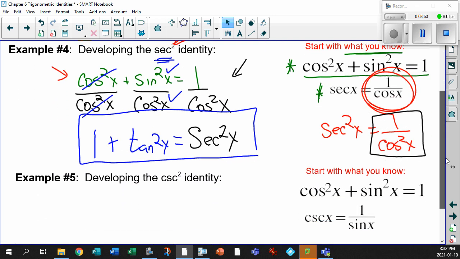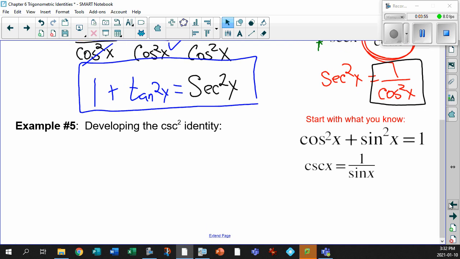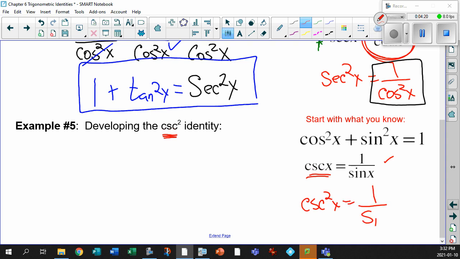Look at this. I'm going to try to develop the cosecant squared identity. Now, this time I'm not going to flip back to the previous podcast or the previous slide and show you what this is. Let's just use our brain, okay? Hardest thing in the world, man. I like having a brain. It's fun. Okay, start with what you know. You know that cosecant x is 1 over sine. So if you actually squared this, this is the same as saying 1 over sine squared x. That's why this comes into play.